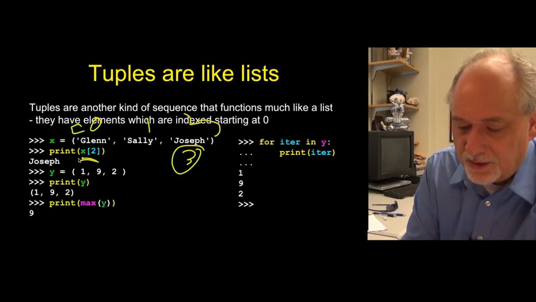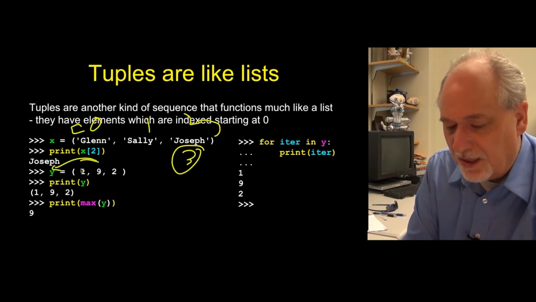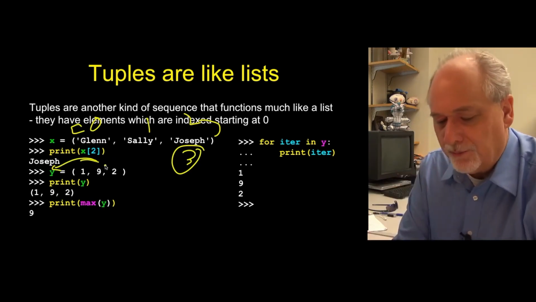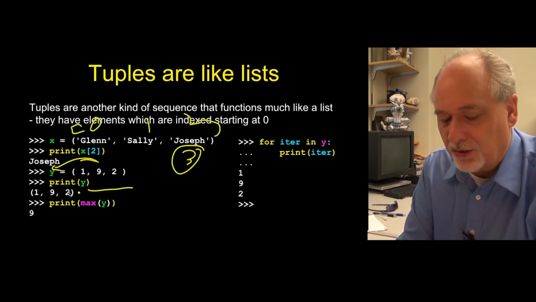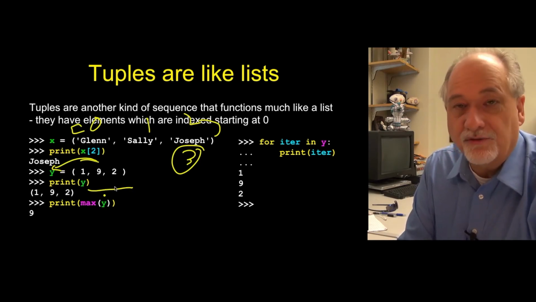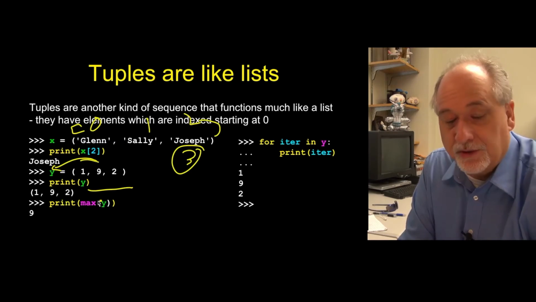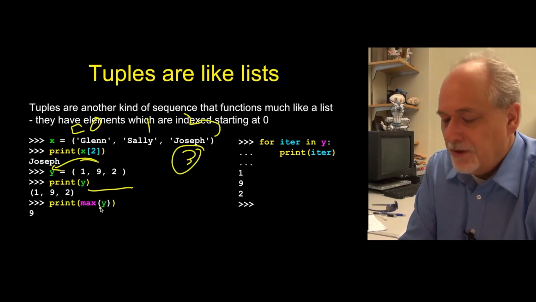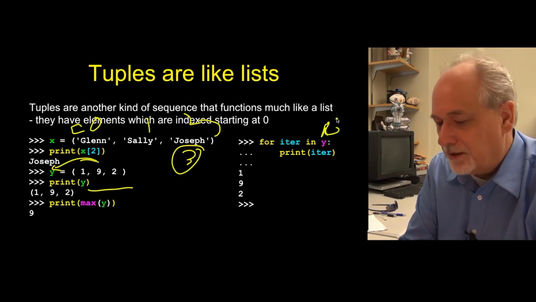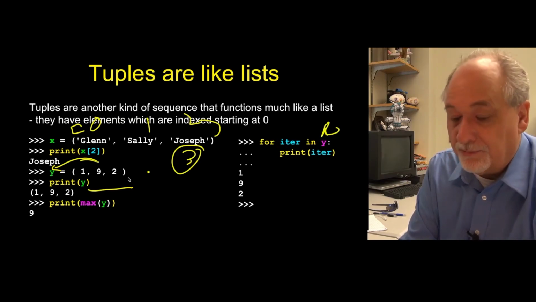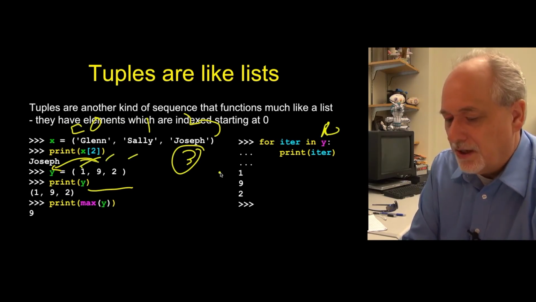You can make a tuple here. This is the constant syntax for a tuple. And print that out, and the print statement shows you that this is a tuple, not a list, by showing you round parentheses. And a whole bunch of functions that work with lists work the same way with tuples. You can put a tuple at the end of an in statement into for, as you might expect, and then it iterates through the tuple. Tuples maintain order, so it prints out 1, 9, and 2.